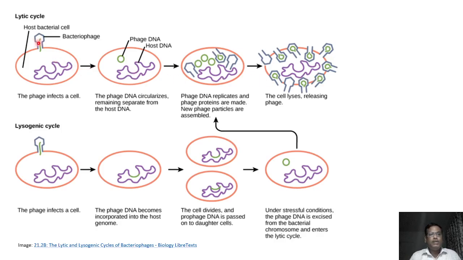Here only one DNA is inserted and at the end we can get multiple copies of the DNA. So this type of cycle is going to achieve the cloning of DNA, the cloning of genes. So we can get multiple copies of genes. So this is the advantage of the lytic cycle.